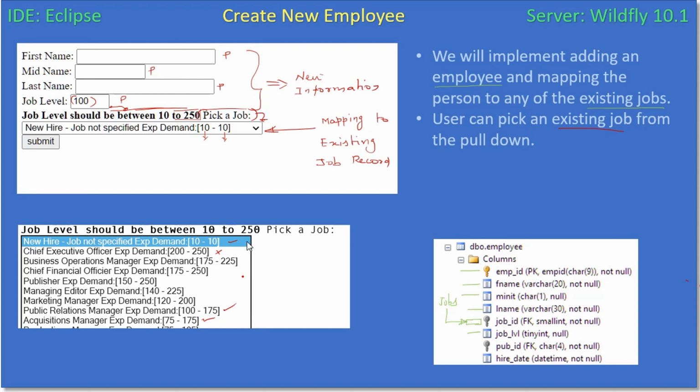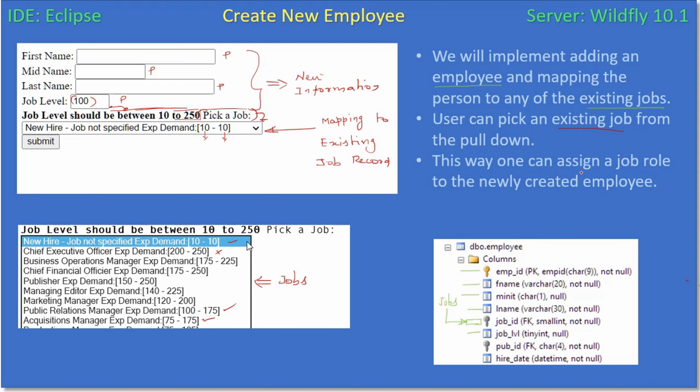Okay. So as already told, this information is taken from or fetched from the jobs table. This way, one can assign a job role to the newly created employee. So if you see here, we are creating a new employee with new information, then we are assigning the job role to the employee.